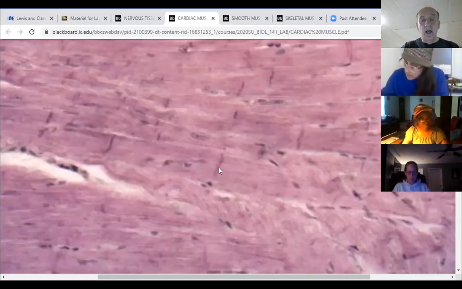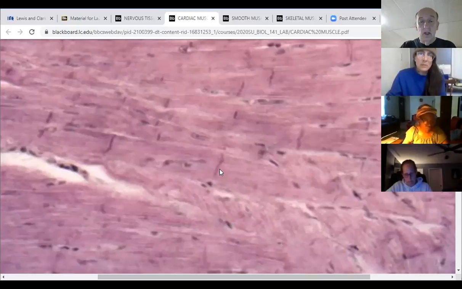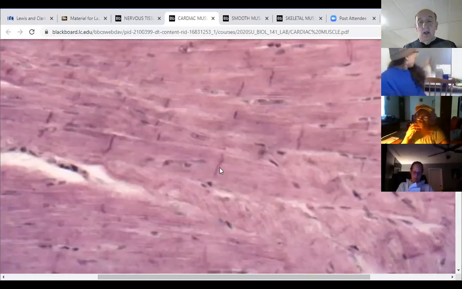These discs were named before desmosomes were discovered, before anybody knew what they were, just like the striation. When histologists looked at this tissue and saw these sticks, they felt compelled to give it a name. And it was later found out that these are desmosomes. So the proper name would be intercalated discs. It is a type of desmosome, but we have desmosomes on epithelial cells as well.